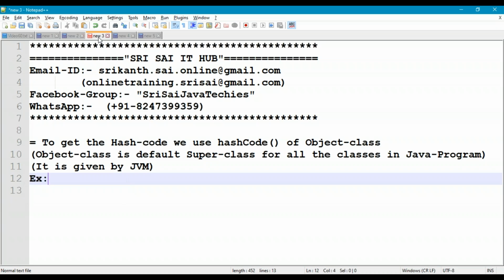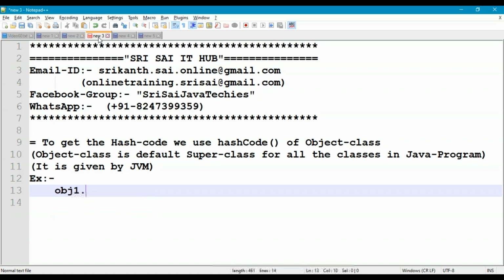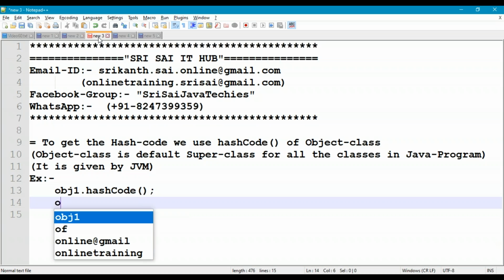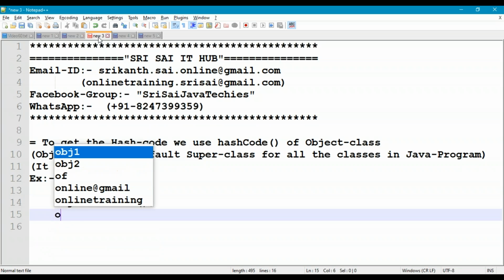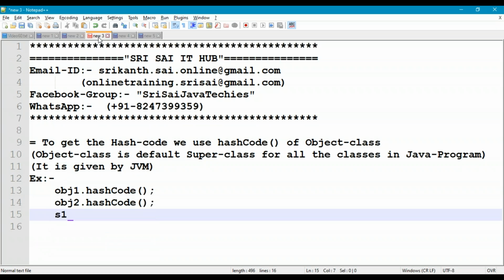So example goes like this. We can say obj1.hashCode(), or obj2.hashCode(), or s1.hashCode().